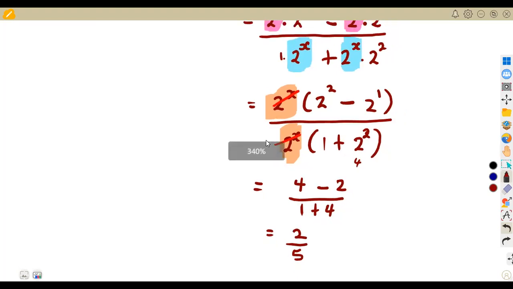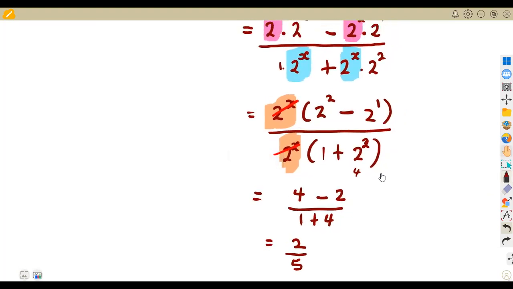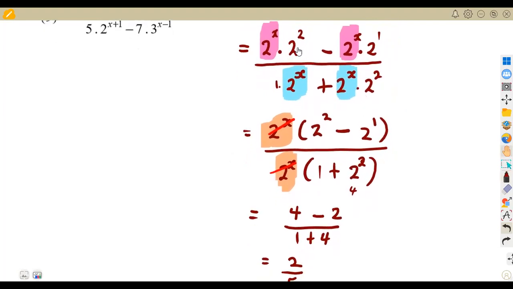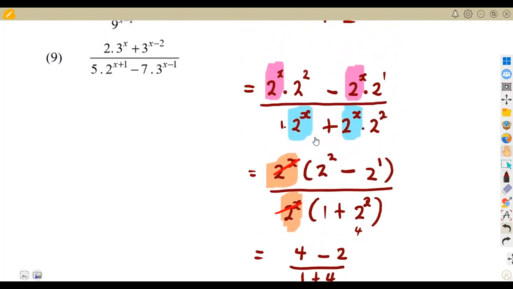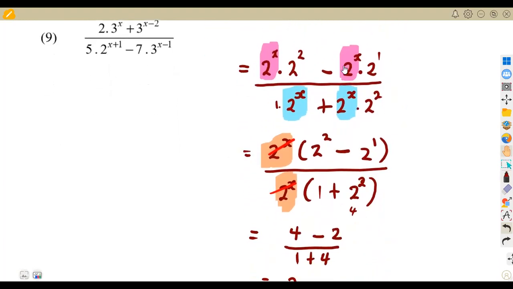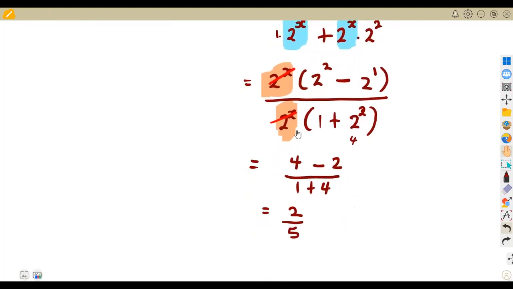So like I said, you can even simplify it directly on your calculator to prove that. But as you can see, that was what was important, okay? What is important is that you expand whatever you're given, and rewrite it in a way that you properly understand, okay? Separate it in terms of 2 to the exponent of x. Then after that, you can factorize the numerator. You factorize it on its own. You go to the denominator, you factor out 2 to the exponent of x on its own. Then from there, you can cancel these two because they are the same. Remember here, you are multiplying. So this can cancel out.